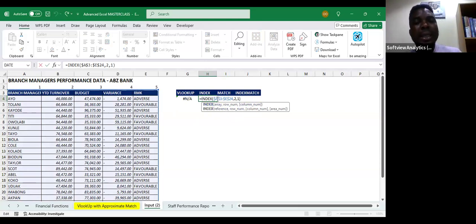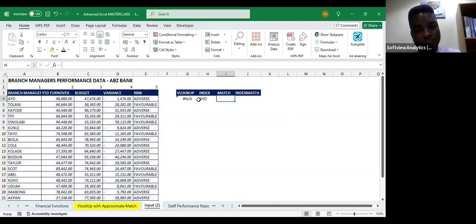Now for the index function, we tell Excel the table array that we want to work with, which is everything. We'll now go ahead to tell Excel the row and column. Row and column are talking about position. If you remember this name box, the cells are named based on the row and the column, right? So we provide the row number, we provide the column number, and Excel will tell us the name in that position. And that is how we got IO here, right?